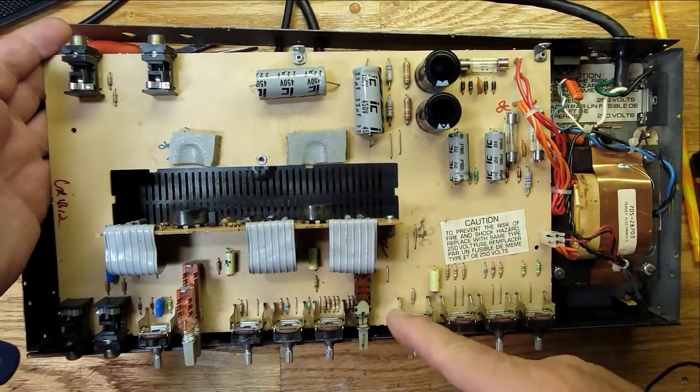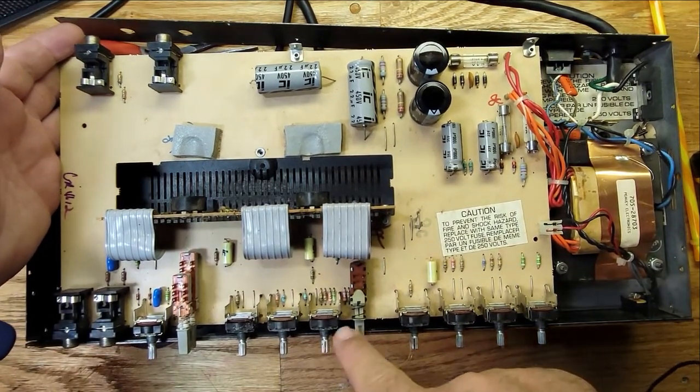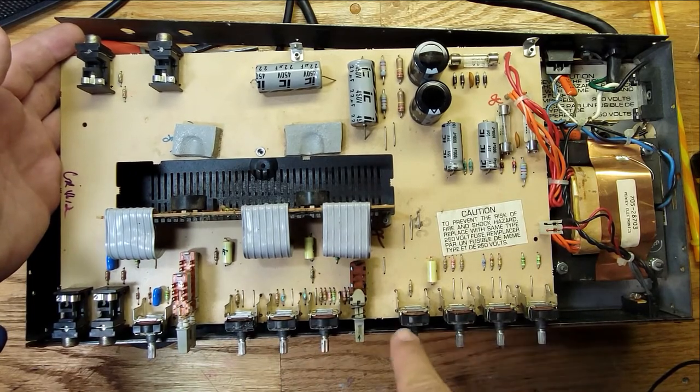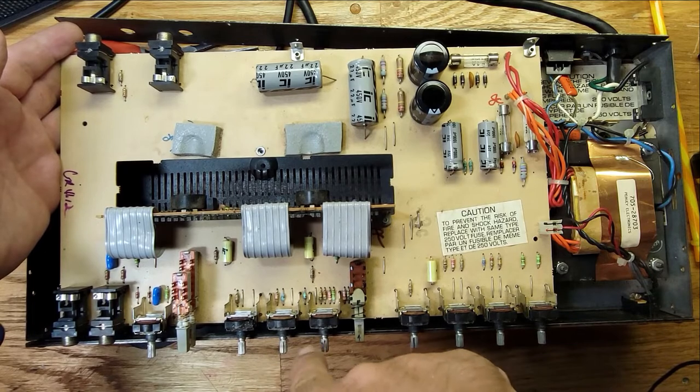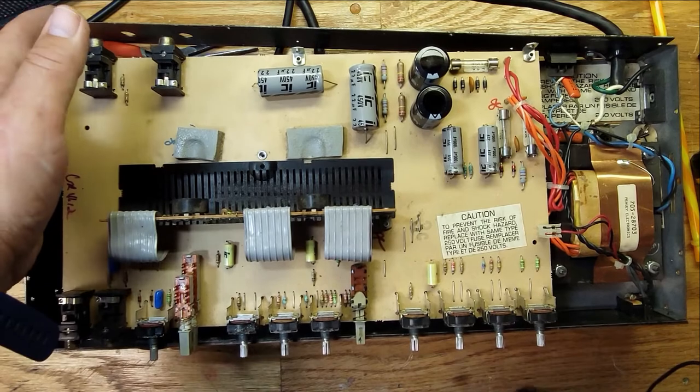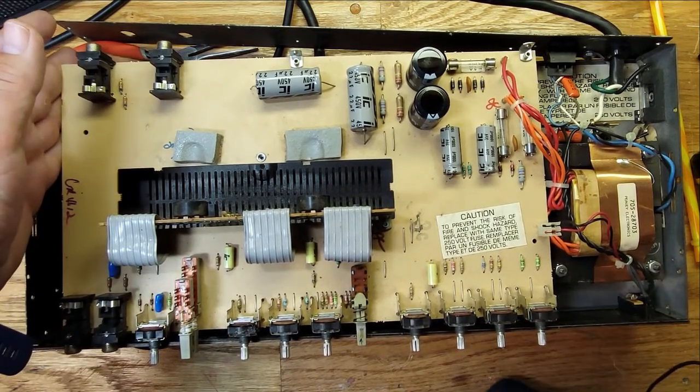Probably use some alcohol, because I think blowing it out is not going to work, because look at all this dirt that's all caked in there. Blowing it out is not going to work, so I'm going to have to use some alcohol to get that out. So I'll clean this up, and I'll be back.